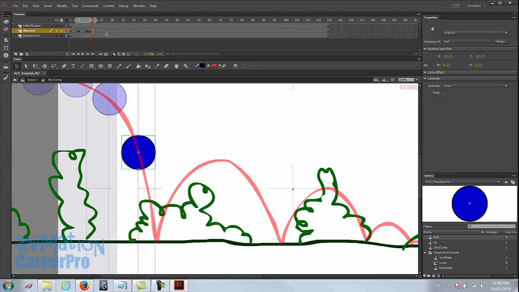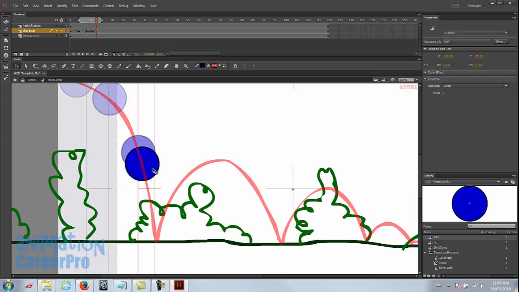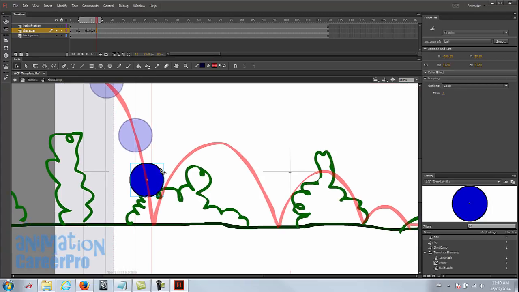So let's bring it about there. We'll do 2 more. F6. And for this pose, the ball is now starting to gain a lot of speed. I want to stretch it out a little bit just to create the illusion of speed, and it'll help with impact as well. So squash it in X and stretch it in Y an equal amount, so we maintain volume in the ball. And go to the corner here and let's rotate it a bit.